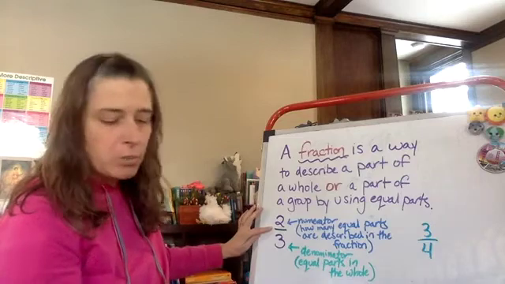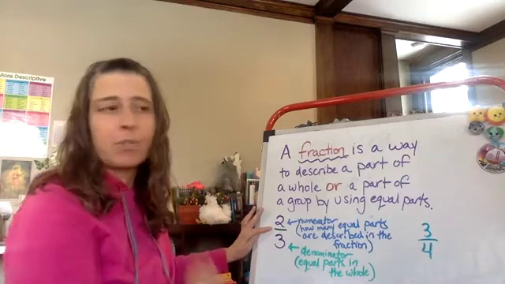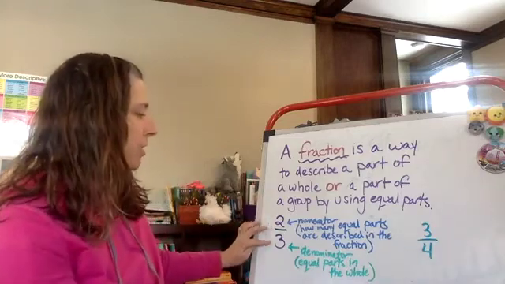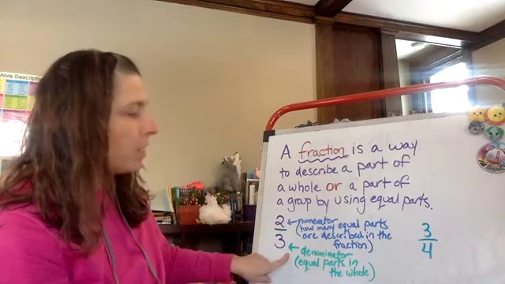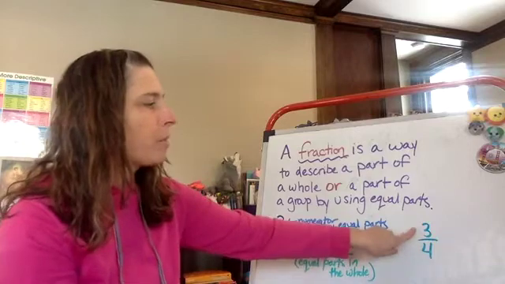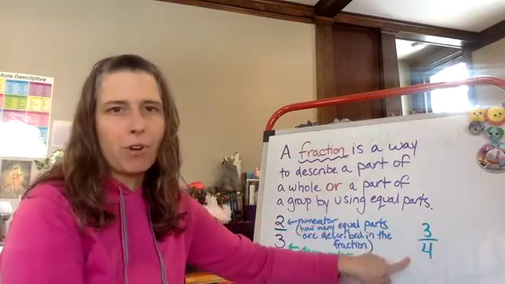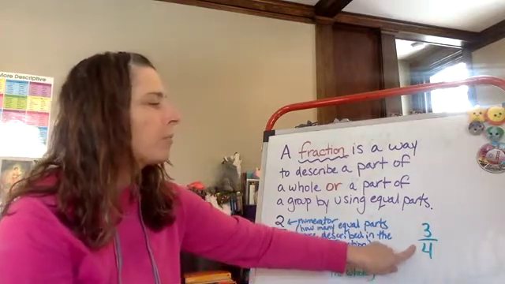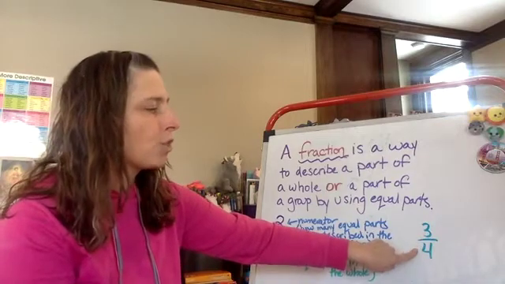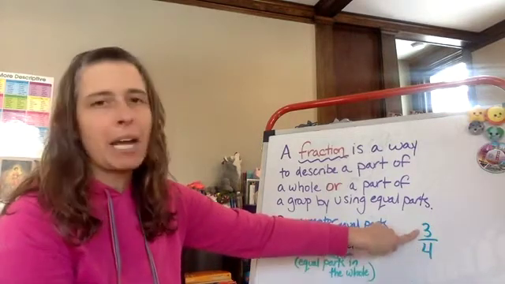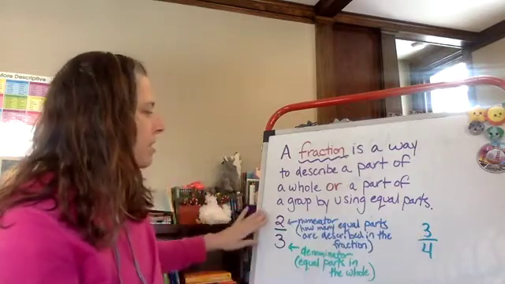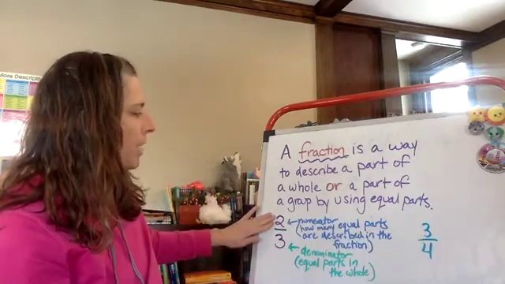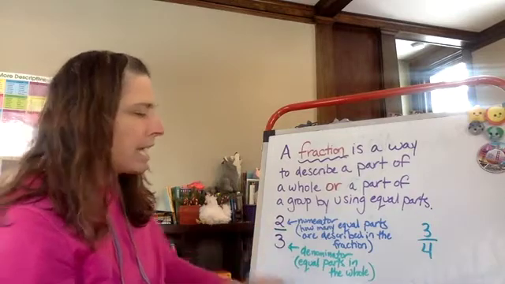This line right here is what's called a fraction bar. It separates the numerator and the denominator. The denominator is the number of equal parts in the whole. So remember when I talked about my needs being 3 out of 4 in my family? What I'm really saying is that there's 4 total people in the family, and at that point I'm ranked number 3, which is a little low. So we are looking at the numerator of a fraction and the denominator of a fraction.